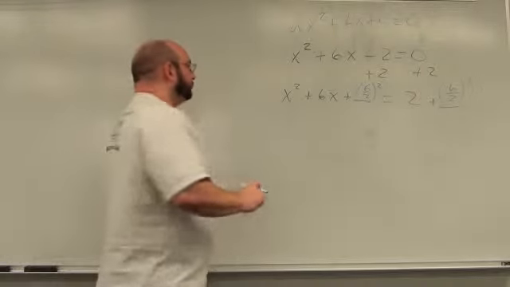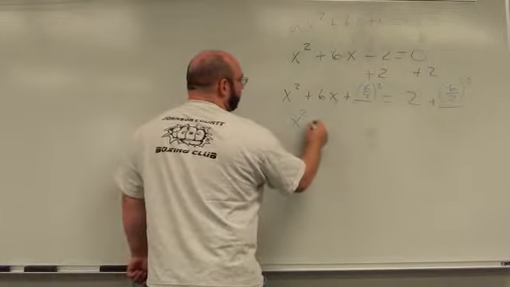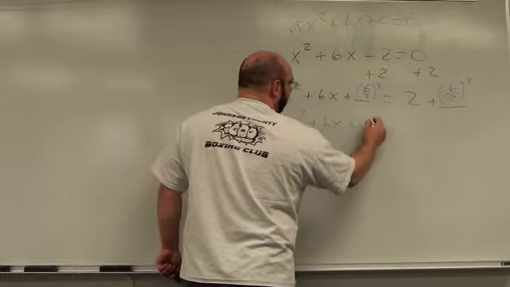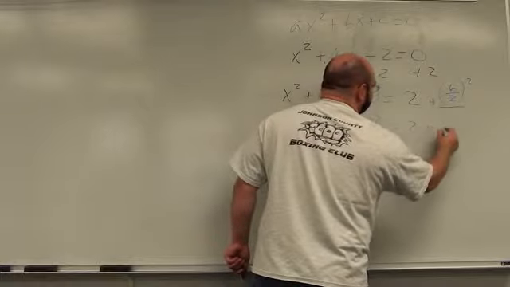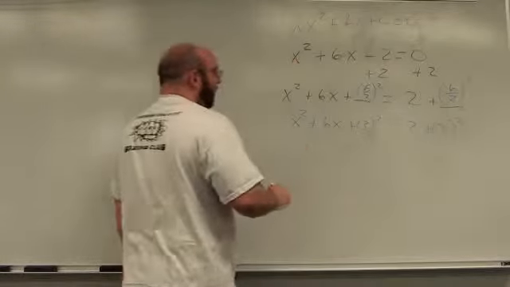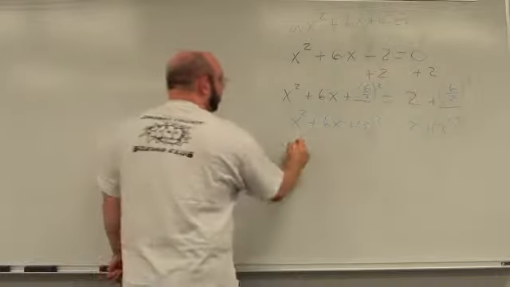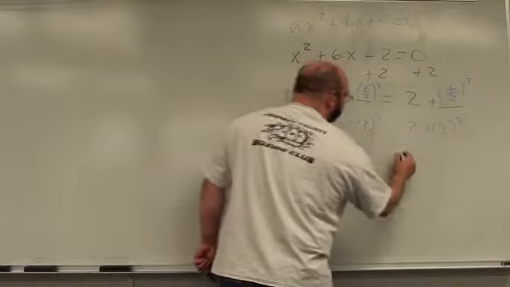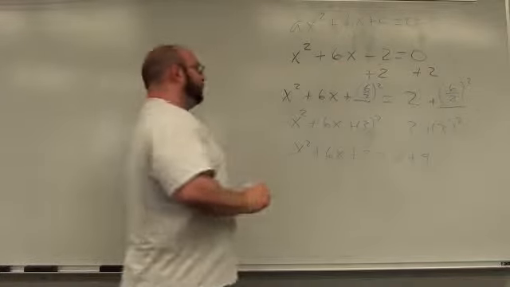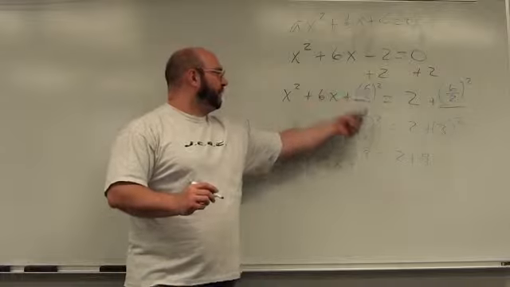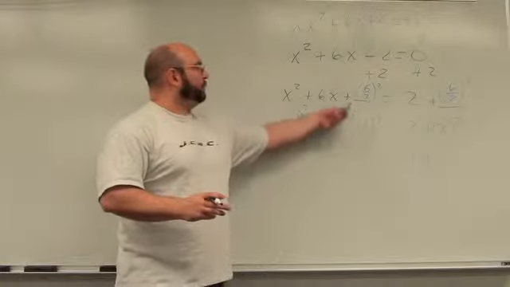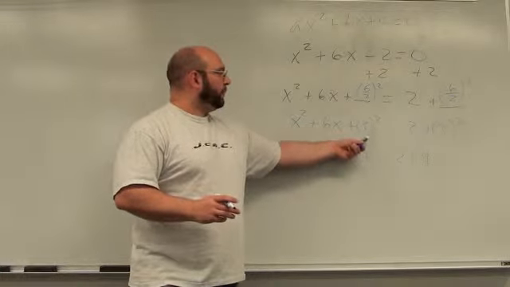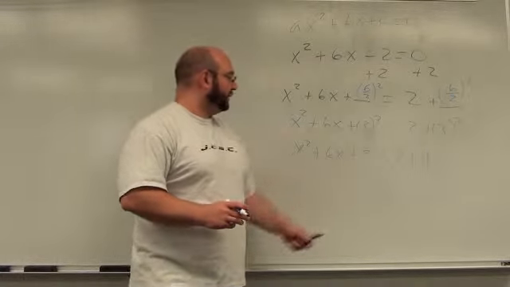Now from here, x squared plus 6x. 6 divided by 2 is 3. My next step is to square. Alright, now granted, you could go from 6 over 2 squared to 9 if you want, but I did want to make sure you understand how I'm getting the 9, alright? So we divide the 6 by 2 to get the 3, square the 3, we got the 9.